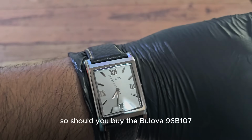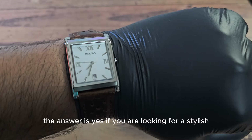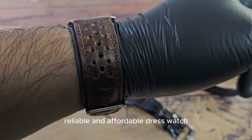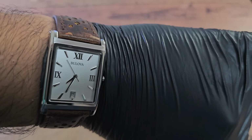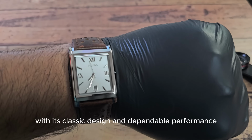So should you buy the Bulova 96B107? The answer is yes. If you are looking for a stylish, reliable and affordable dress watch, this could be a great choice. It offers excellent value for money with its classic design and dependable performance.